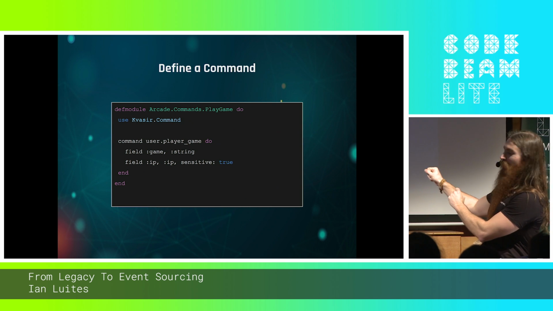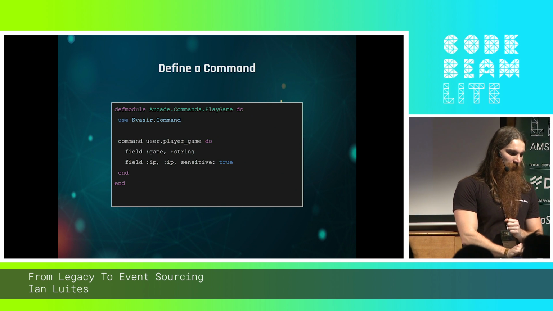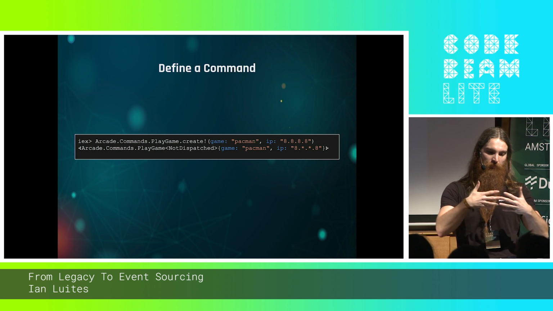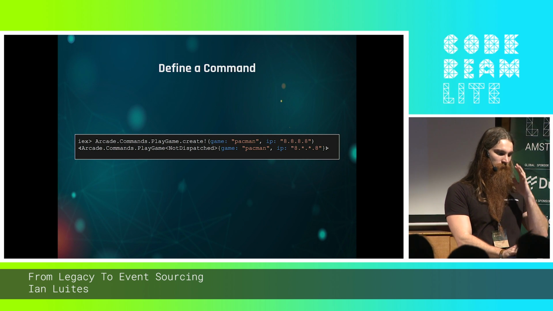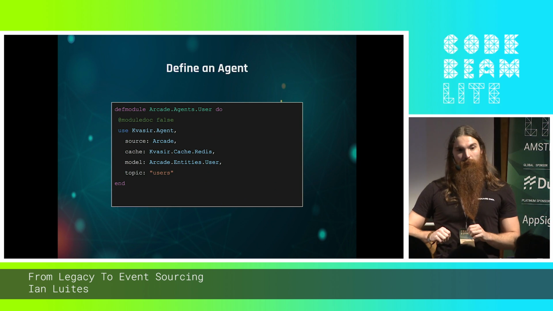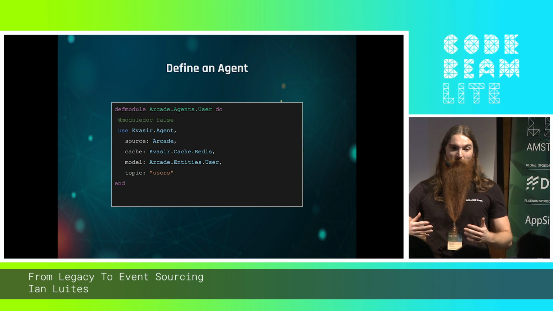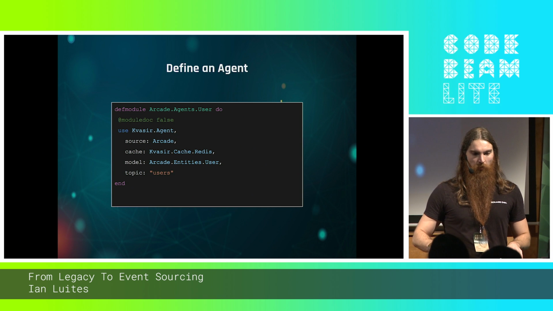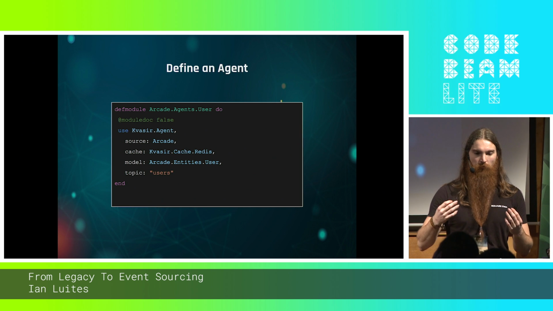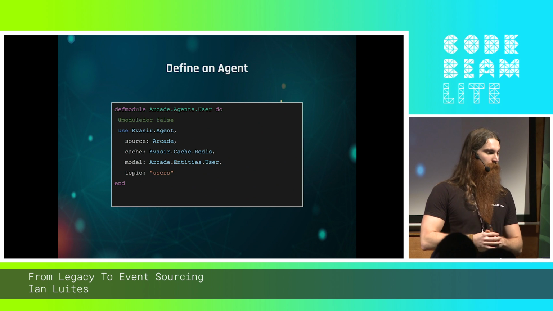First, the commands, real quick. Same thing as the events, same types, same settings for sensitive and stuff like that. Same way to create them, pretty much ties in together to the same system, going really fast through it. Then here come the agents. You define them by saying, hey, we have an agent, which is a user agent. This one manages all the little agents that are instances of the actual users. So this is like a supervisor managing all the little agent processes that represent our users.